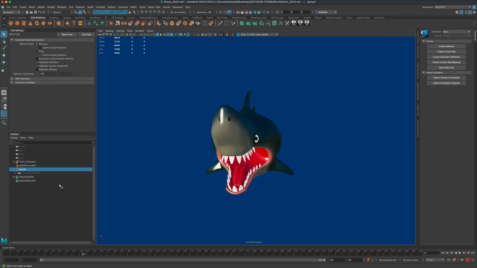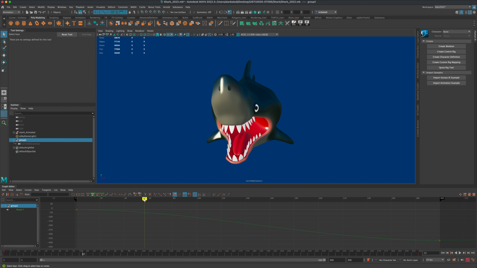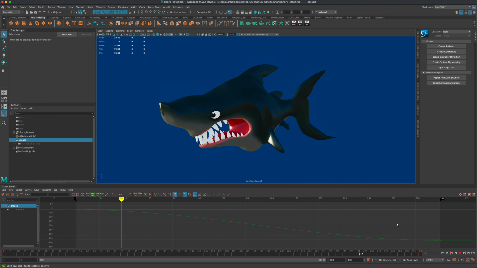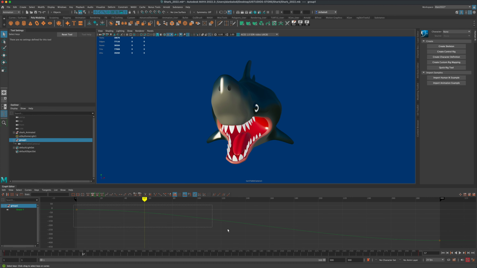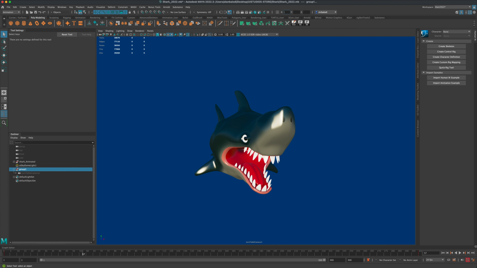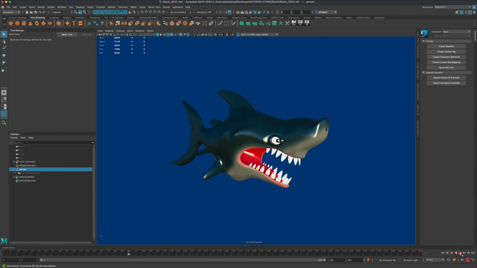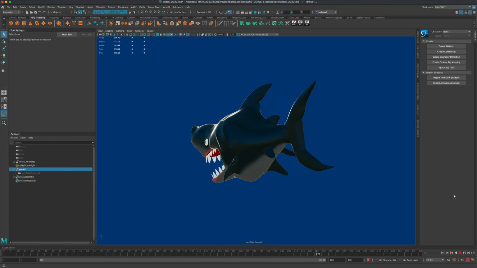The other thing that we can take a look at is, if we select our group, we can go to Windows, Animation Editors, Graph Editor, and we can see that our turntable camera has this current curve. If you don't want to ease in and ease out, and you want your spin to be consistent, all you need to do is simply select your curve and switch it to linear tangent instead. As soon as I do that, you can see that my curve line has changed. Now, if I close this and press play again, this time the camera is not going to ease in and ease out, and it's just going to consistently spin around the character.